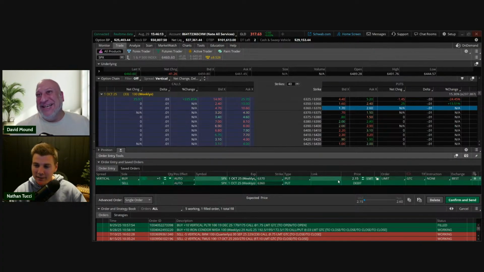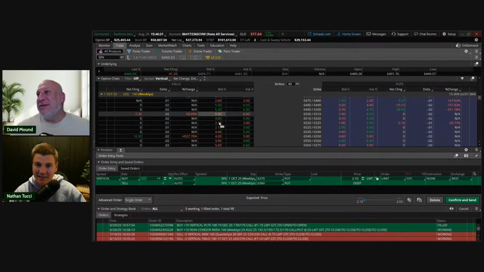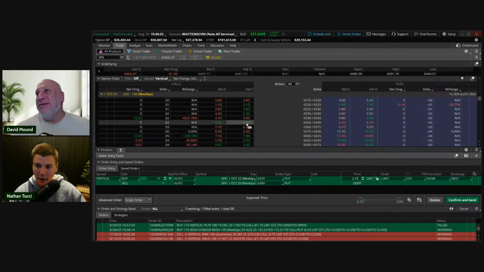Okay, so to bet that the market's going to go down 100 points on the SPX, the price of a $5 spread is $2.20. At the exact same time, to bet that the market's going to go 100 points up, the $10 spread to the upside is $4.40. So your return is about 400% for the 100 points downside and about 100% for the 100 points upside. Yeah, it's imbalanced for sure.